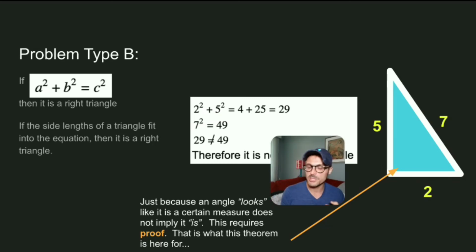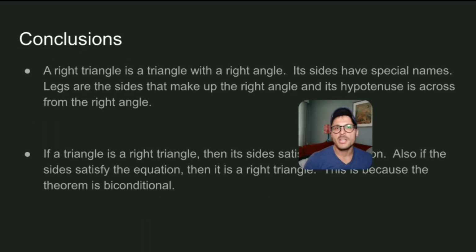So I lived in a room once where I had to make a studio space and I wanted to put the green screen in a corner, and I had a piece of green cloth that was a certain length, and I had to measure how far on either side to put the thing, and I used something similar to this type B problem to figure out where to place the ends of that screen, or the things to hang that screen up, I mean. So what conclusions can we draw from this?